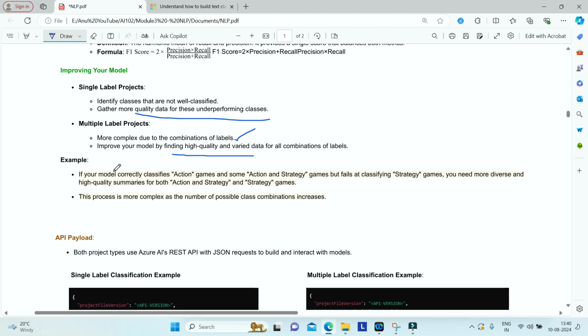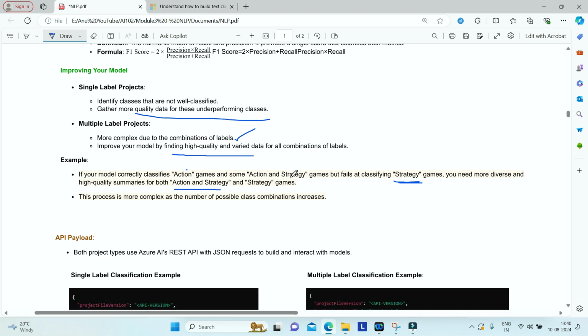For example, let's say your model correctly classifies action games and some action and strategy games, but it fails to classify the games which should be marked as only strategy. Then you need more diverse and high quality summaries for both action and strategy games, because here you have strategy and action-and-strategy. Some video games belong to both action and strategy, and some belong to only strategy.